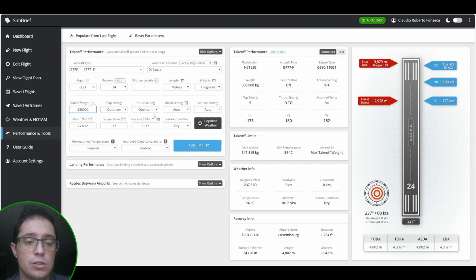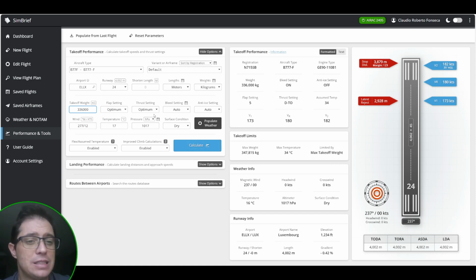So it's something like this. On the triple, we always take it to the next 1,000 or to the next 500. One thing that some regulators allow you to do is start your takeoff roll with 200 kilos more than the performance was calculated for, or even more than the maximum takeoff weight, because you burn this on the runway.